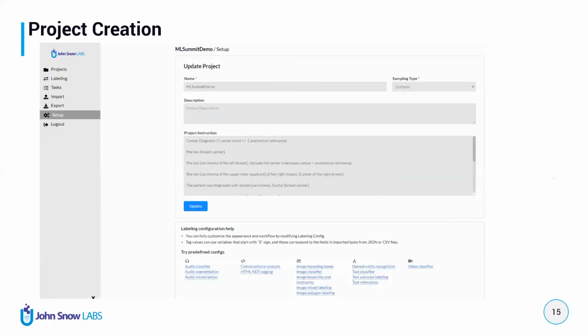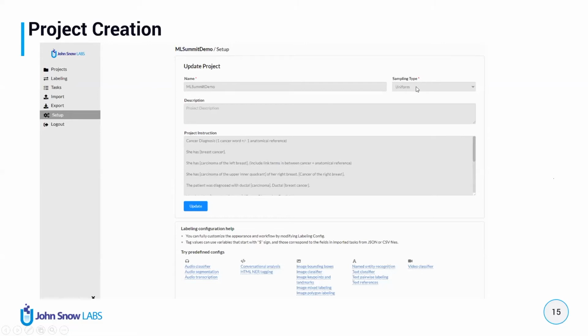So I have added here a couple of screenshots from the annotator tool. As I told you, everyone who is interested in trying this out, we can provide the trials. Okay, so this is the main screen where we set up the project. So the project can have a name, a sampling type.